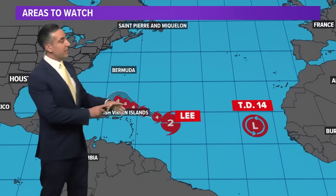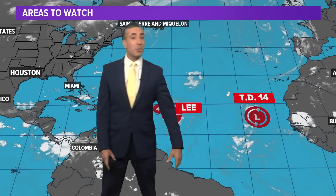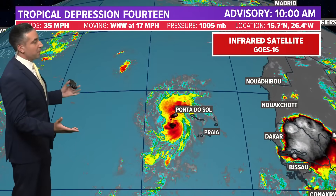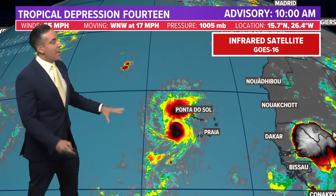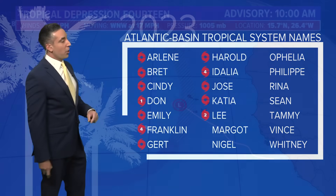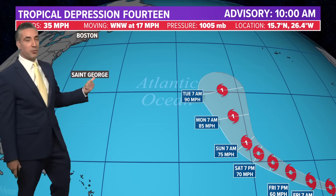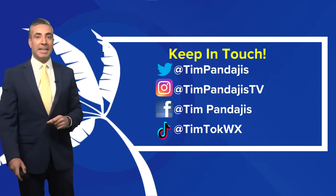We've got Lee out there capturing our headlines, but not to be left out is Tropical Depression 14, which just developed. That's a pretty robust wave coming off the coast of Africa, and here's how it looks on satellite imagery. It's got outflow coming in off the Cabo Verde Islands. Thankfully it's going to stay way out at sea and recurve, but it will still likely get the name Margot as it intensifies into the season's fifth hurricane. That recurve to the north takes place well before it gets anywhere close to Bermuda — some good news. It's maxing out at 90 mile-per-hour winds, Category 1, by next week.